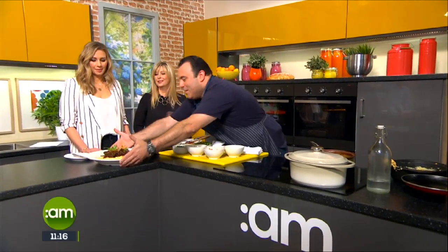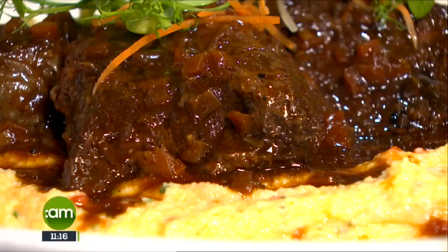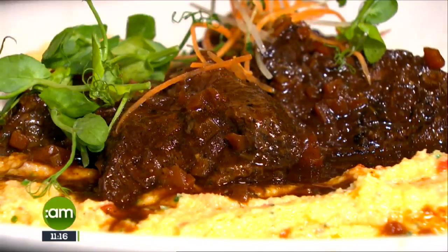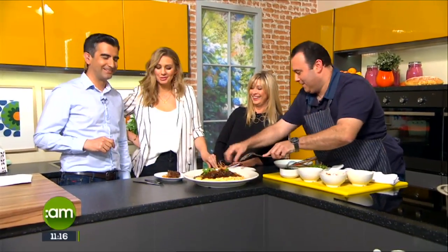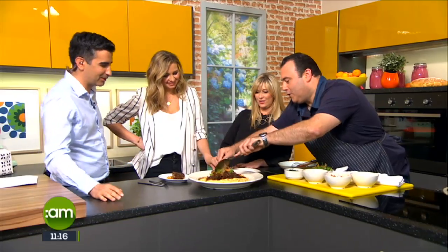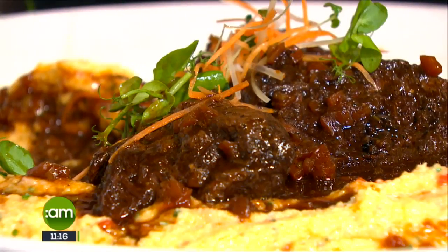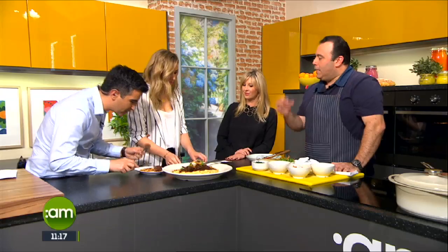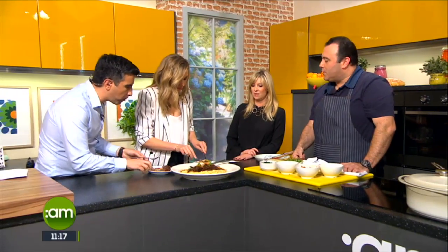This is a family-sized serving, not a portion for one person. I want to dish up a little for each of you. It smells great. Are you a fan of braised beef cheeks? I've had it before and wasn't sure about it — so like yourselves, a skeptic. You'll see how soft it is; it has a lovely jelly texture on the inside. That's from the connective tissues — you don't want to throw those out, you want that flavor. How's that? I told you we were safe in Dean's hands!